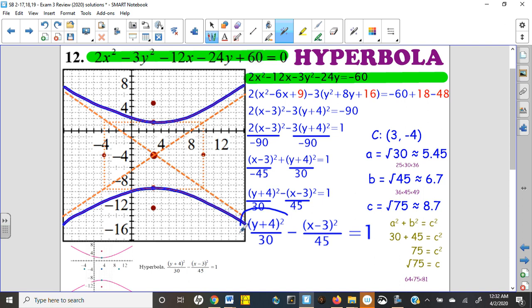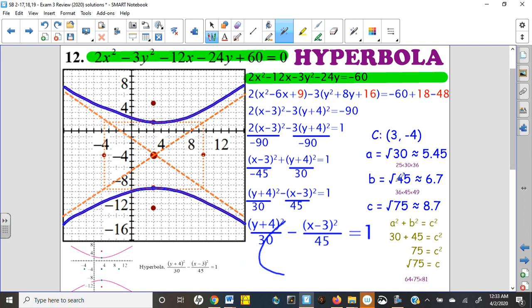Because the y squared is positive, this guy's going to open up and down. That is definitely a mistake that was made by probably not half, but pretty close to half. I bet 40% of the people on, well, yeah, maybe 30% of the people on the quiz got the hyperbolas going in the wrong directions. If the y squared is positive, it goes with the y-axis up and down. If the x squared would have been positive, it would have gone left and right with the horizontal focal axis. But that's why this guy opens up and down.